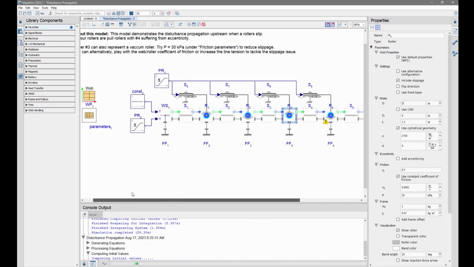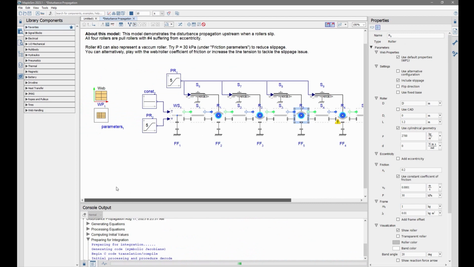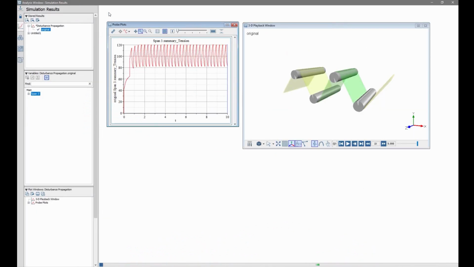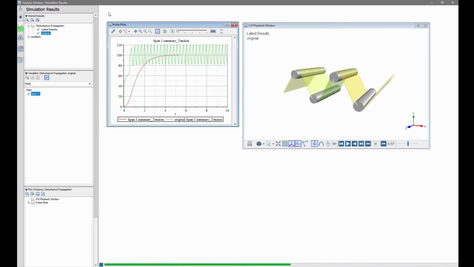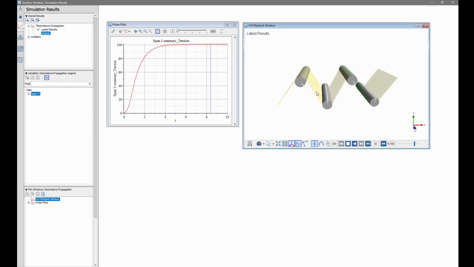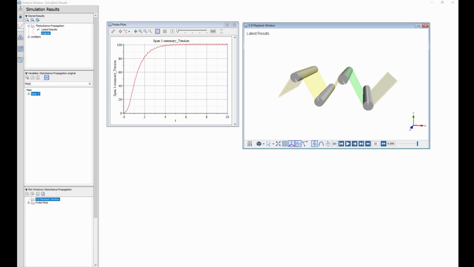Notice that I've saved the previous results so that I can do a comparison between before and after. So we'll see if we were successful with limiting the amount of tension that has been propagated, which is the case here. We see clearly the tension disturbances that are propagated upstream have reduced. And also, because of the separation of spans that it creates, this changes the time constant for tension development in the web line.